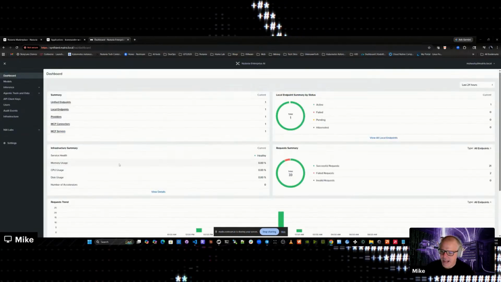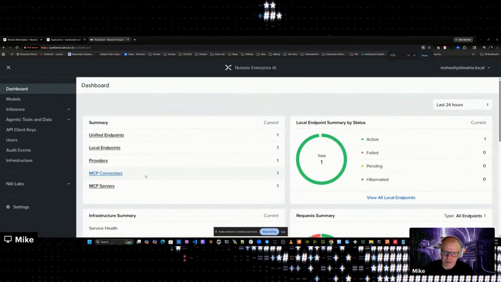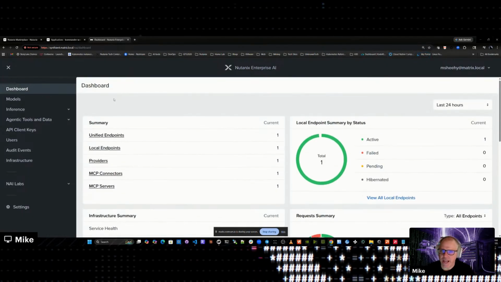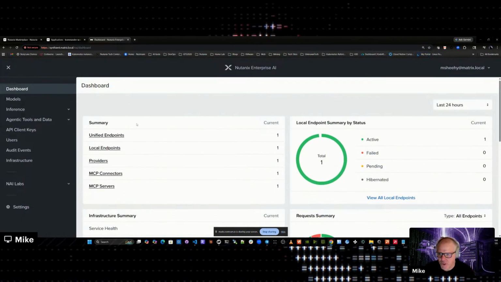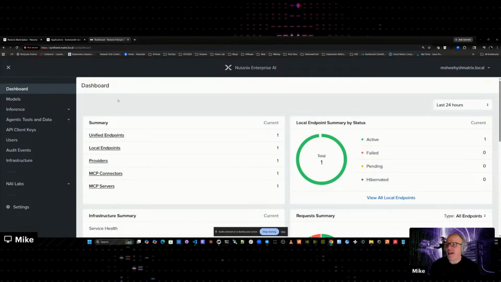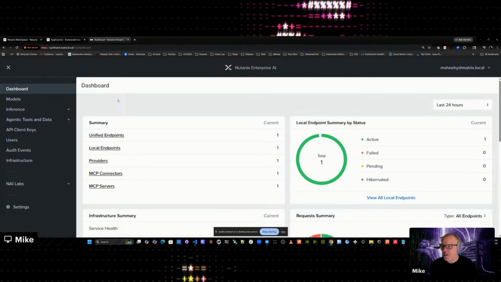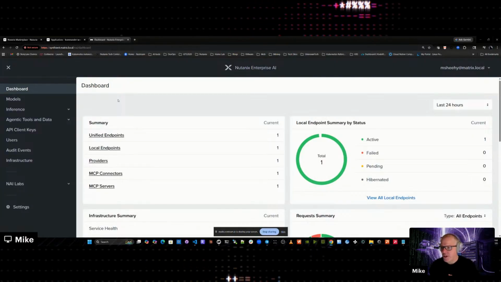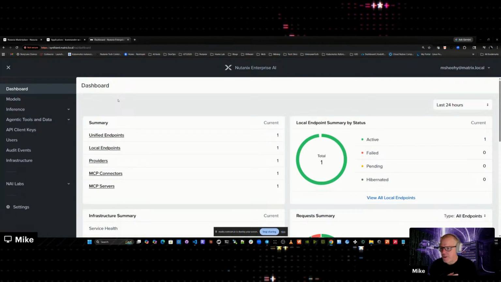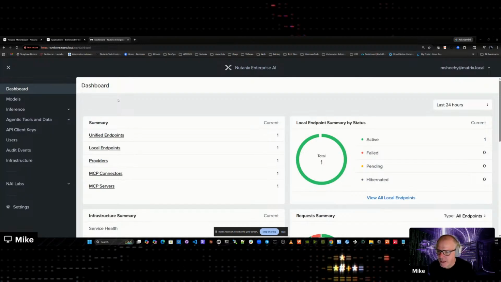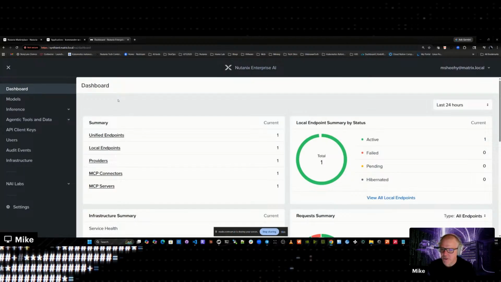So now let's get on to AI services, because this is what we're here for. This is the Nutanix Enterprise AI solution. It is an agentic AI platform that provides simplified management and operations around your inferencing, your model management, your external providers and routing through AI Gateway, and your MCP connectors. I'm going to show you what that looks like through the agent. Your GPU scheduling is done at the back end on Kubernetes.